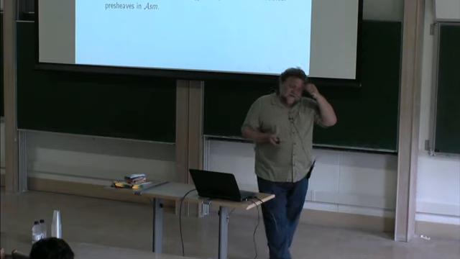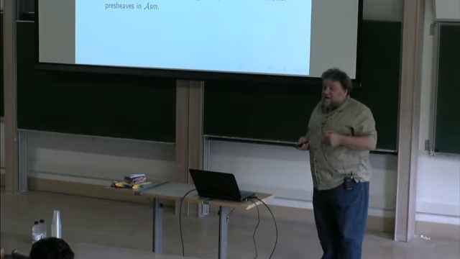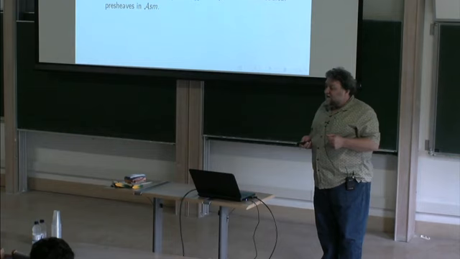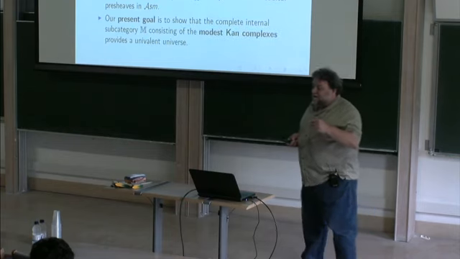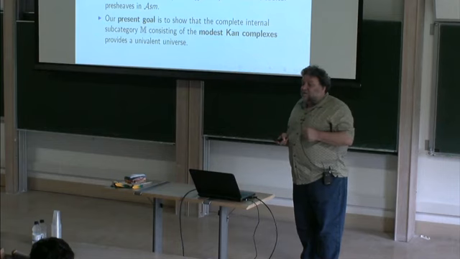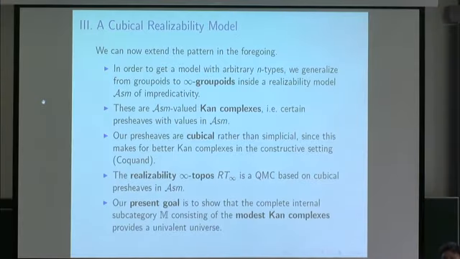And again here, the insiders will know what that means, and I hope they will agree that that's the right definition. And then inside of there, we will find an impredicative universe, namely the modest Kan complexes, the modest cubical presheaves, and that will be a univalent universe which is impredicative and unbounded in the h-level of its types, and that's exactly what we're looking for. And we're not quite there; this is the part that's work in progress, that very last point.